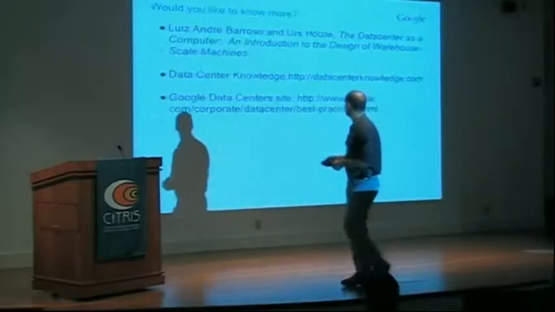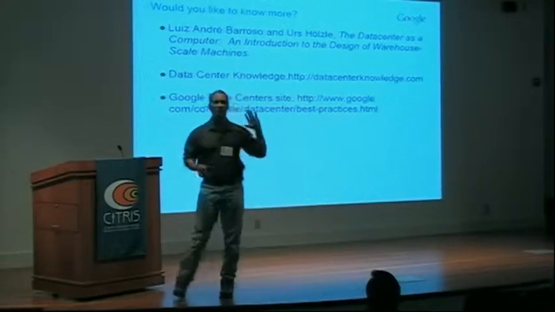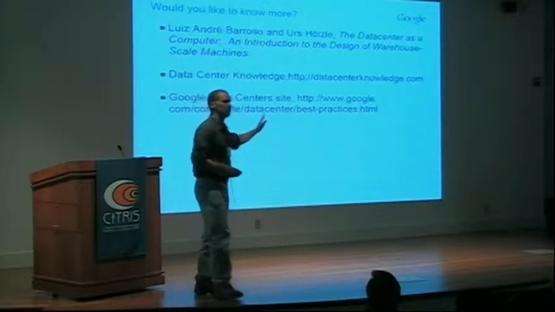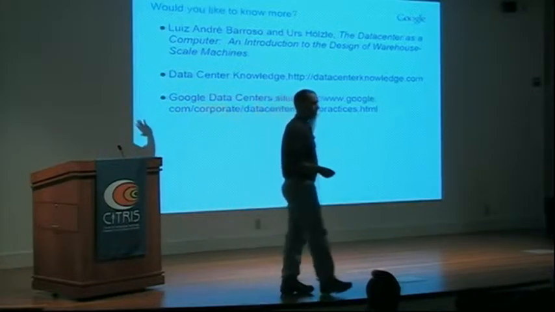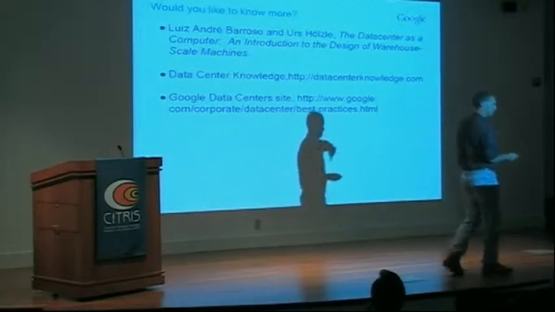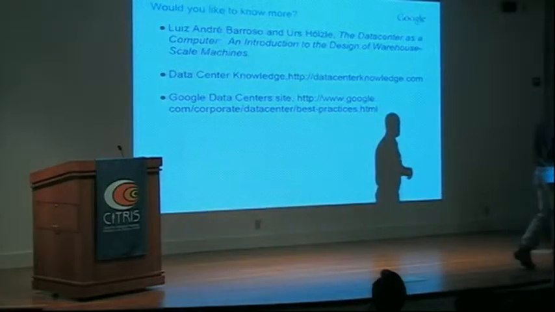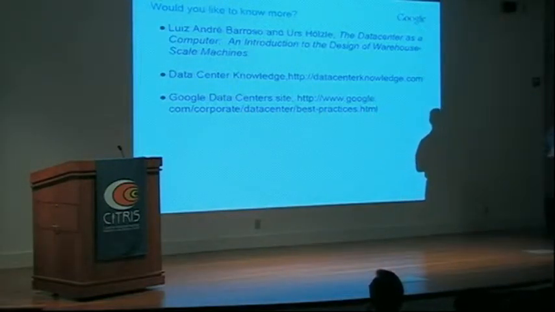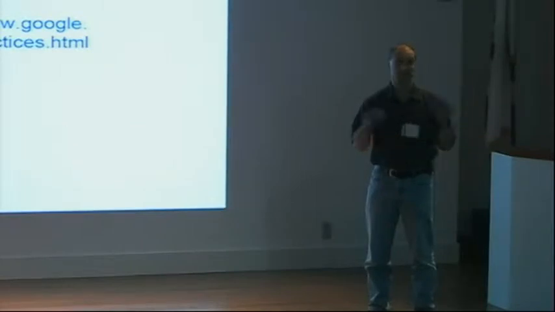Okay, so every number I gave in here was from a publicly available source. All of them are cited, so feel free to go through, and the majority of it comes from Data Center Knowledge, so you can just go onto that site. It has the majority of our reviews on our stuff, as well as Urs Holt's book. So are there any questions? Because we have plenty of time.